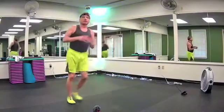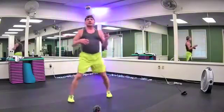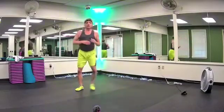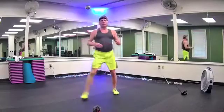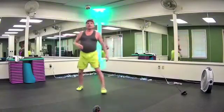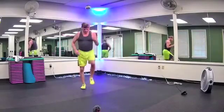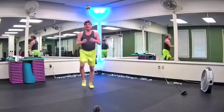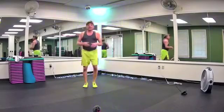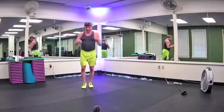4, 3, 2. Let's lunge it out, side to side. 4, 3, 2. Zigzag it up and back. Lunge it out. Boom, boom. And march it. So what we're going to do is zig up, lunge it out, zag back, and lunge it out. So let's go half time.